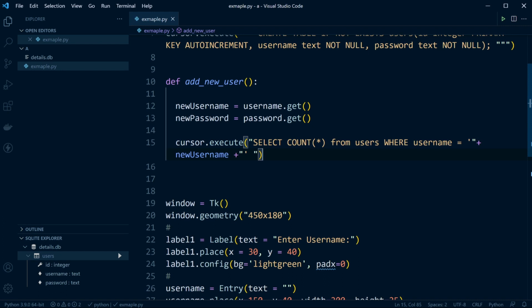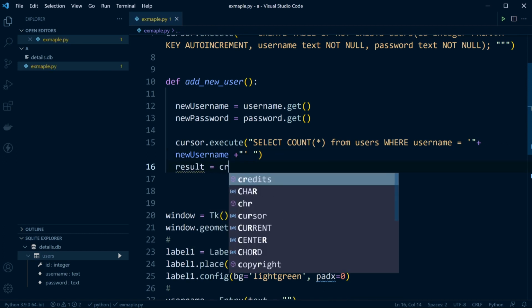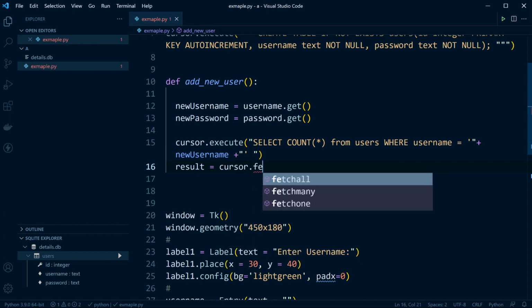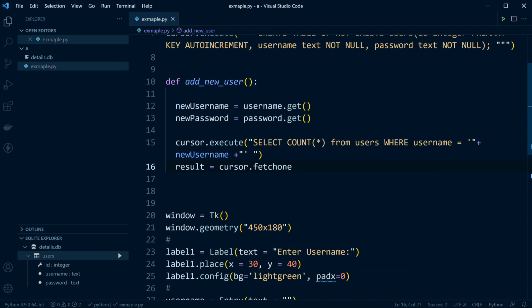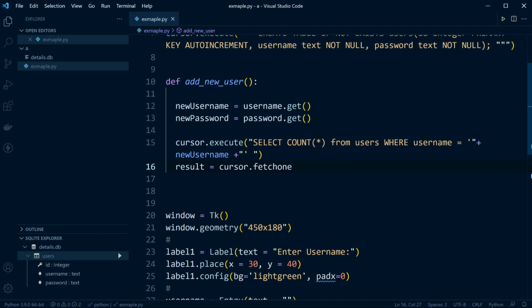And then we want to get the result. So that looked a little bit tricky. Let's get the result, which is going to be cursor.fetch. In this case, we just want to fetch 1. So we're going to be returning, in this case, 1 item. So there should only be one. If we make a match with a user, there should only be 1 item that's returned. So here we're going to use cursor fetch 1. Now, if there was multiple items, we would probably not use fetch 1. You can see that there's a few options here. Fetch all, and that allows us then to iterate over multiple items if we did return them. But here we're just going to use fetch 1.